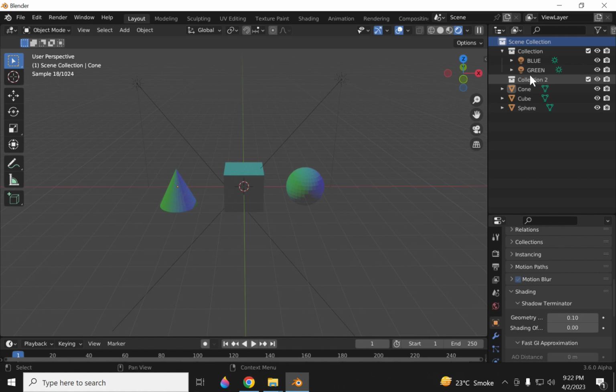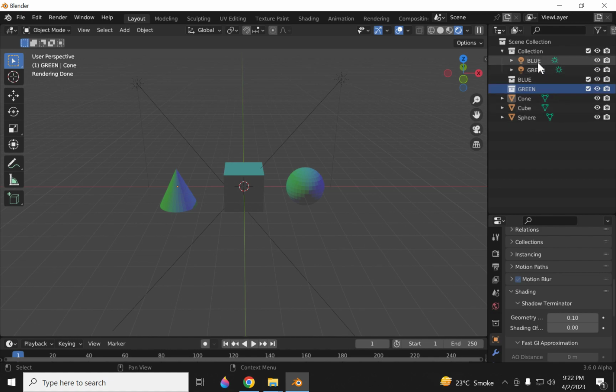New collection one, and rename it blue, and create another collection and rename it as green collection.